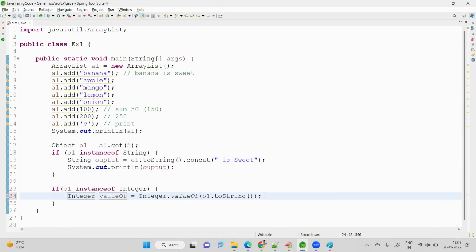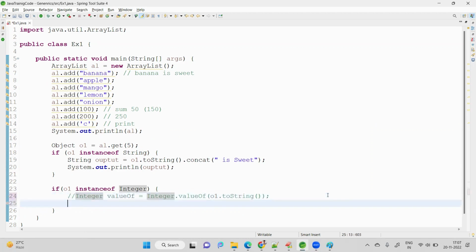Or else we can do another way also. Instead of this, Integer i equal to O1. What type do I have to convert to? Integer type. O1 is an object type and i is an integer type, so object to integer is not possible.